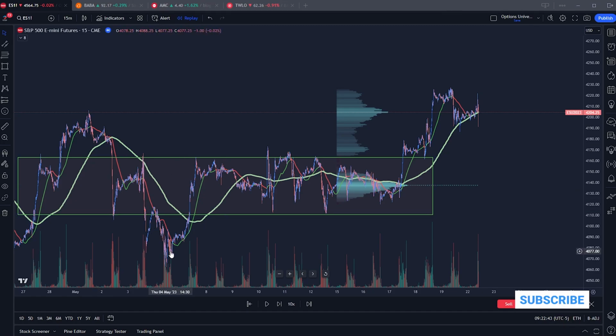A couple of times we break above, but we always come back to the mean reversion in a period of consolidation. You see on the volume profile here that the POC, which is the largest distribution of volume, starts to form right at 41.37. And then here on May 17th, the price action breaks above, comes back down, retests, breaks higher, and up above. Now, we don't know if the price action is going to come back down. This thing could break above and just rally for a couple hundred points.